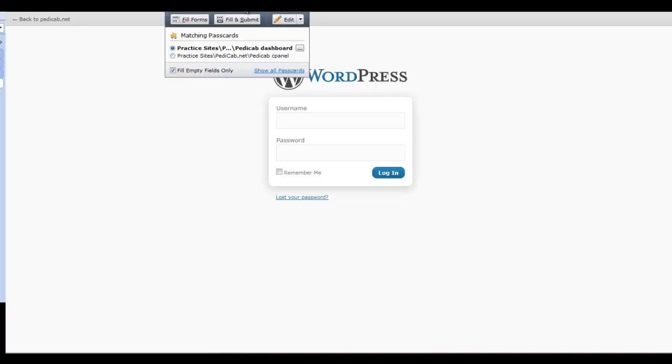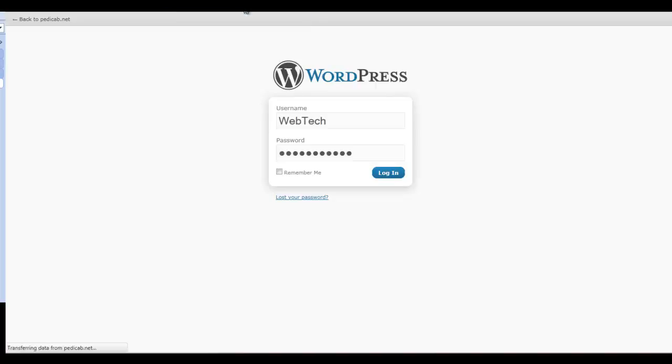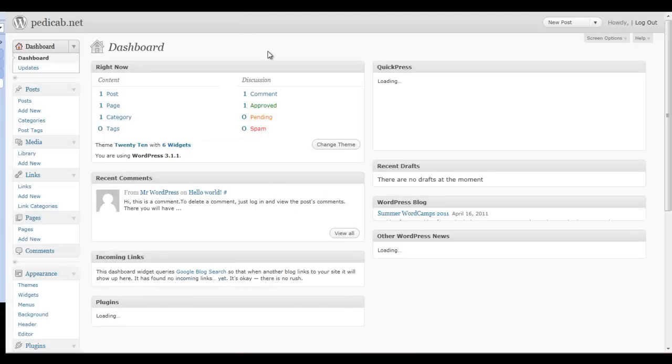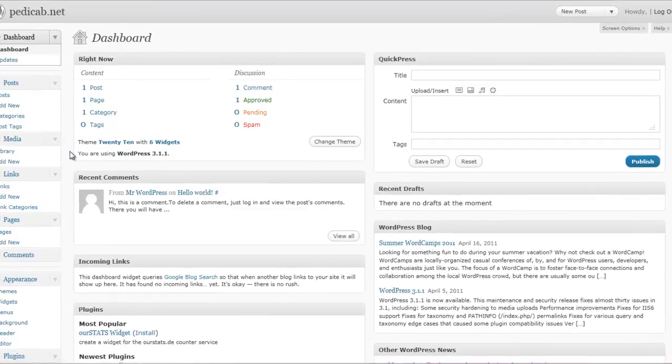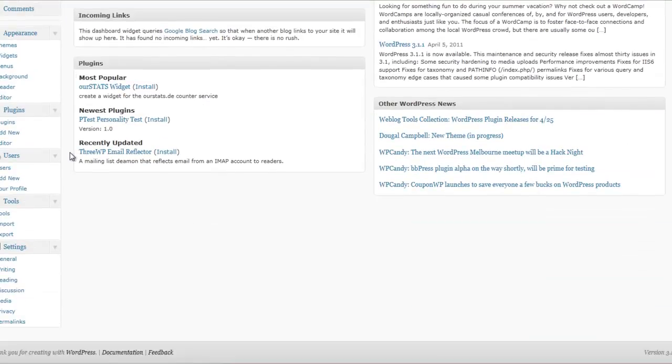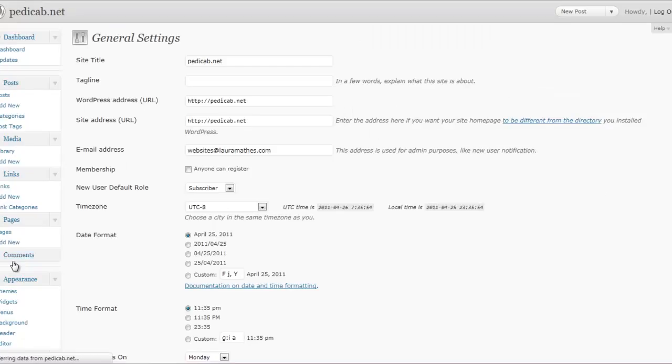You're going to want to go to your login and sign in. And come down to your settings, general, choose a site name, site title.